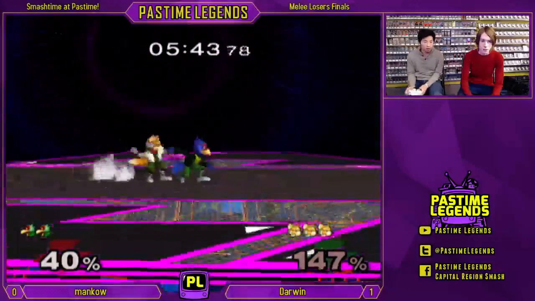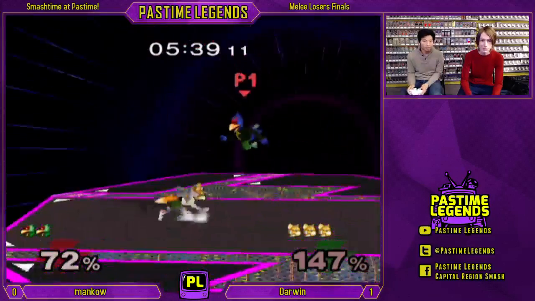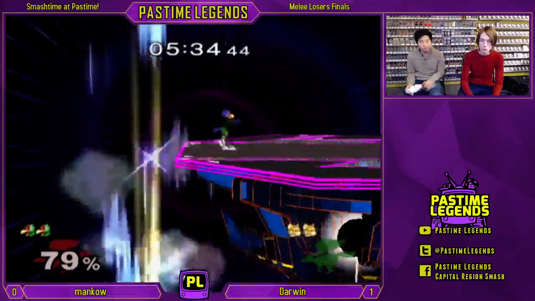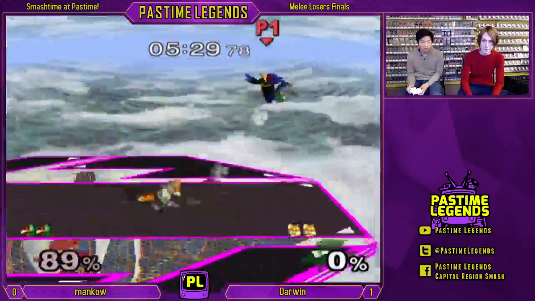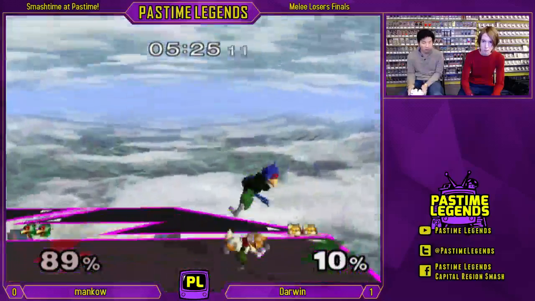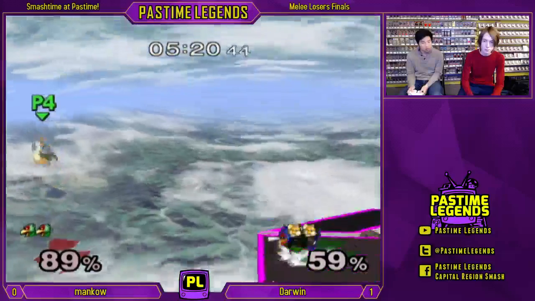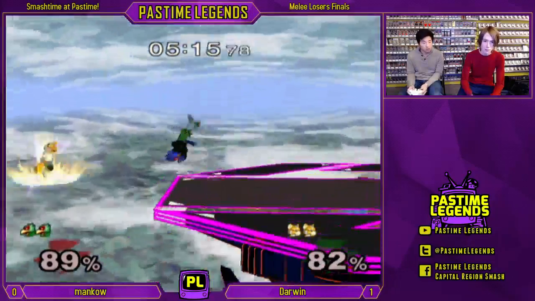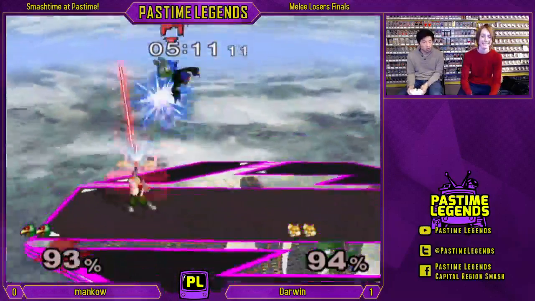I briefly told Mankow after the winner's final set that all he needs to do is clean up his neutral. You just have to think about what those one or two little mistakes are that I'm consistently doing, that if I don't do them, I'm not going to get punished. And when you take those out, against someone with a good enough punish game who takes your stock every time, you now have two additional stocks in your entire game. That was basically a zero to death. And, oh, never mind, I spoke too soon!